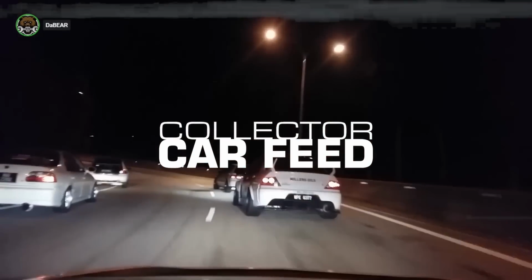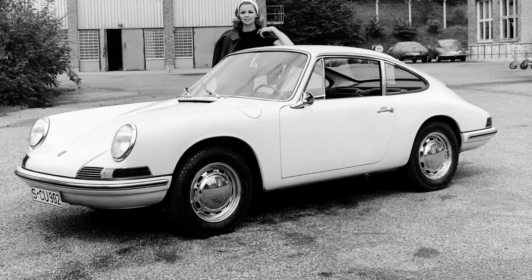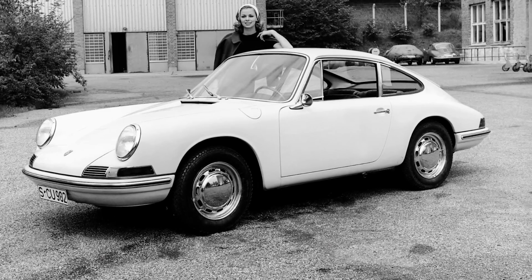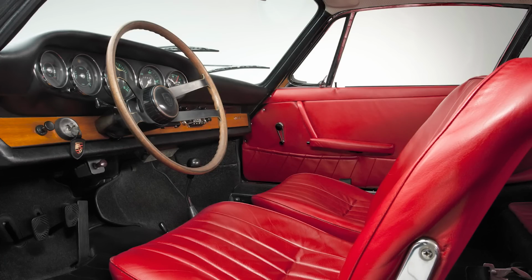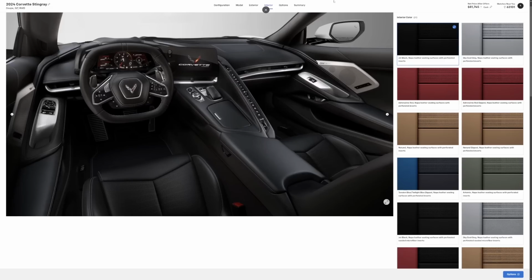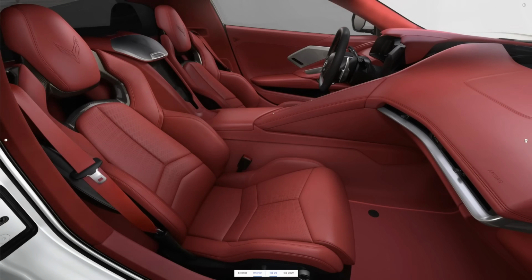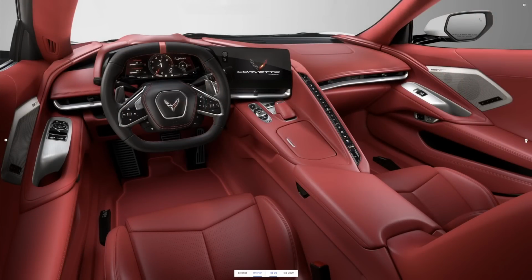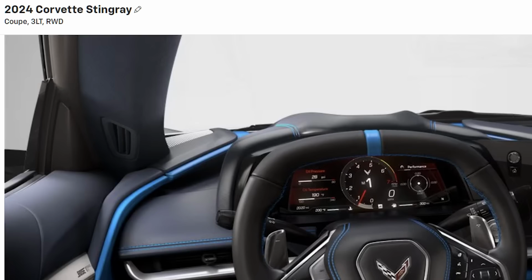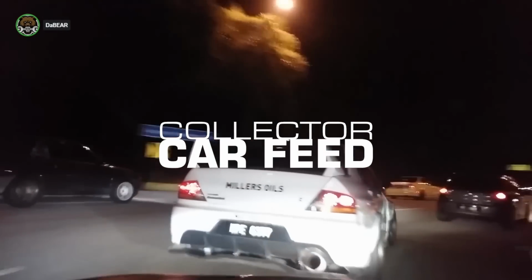Like the first car I ever drove was a 69. Actually, I don't think it was a 911. I think it was called the 901 at that time. It was white with red leather interior. They don't make colored interiors anymore. You're never gonna see another full red or full blue interior anymore. The last one I remember seeing was the Stealth RT Turbo. With a full red leather interior? Yeah, and that was like, what, in 93? Yeah. My buddy's dad bought one, and he let me take it for a drive.